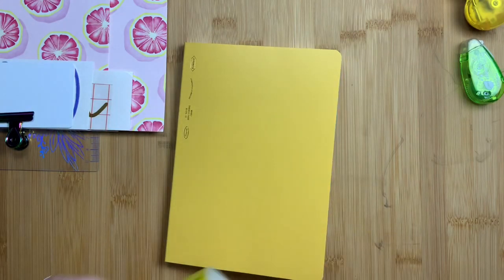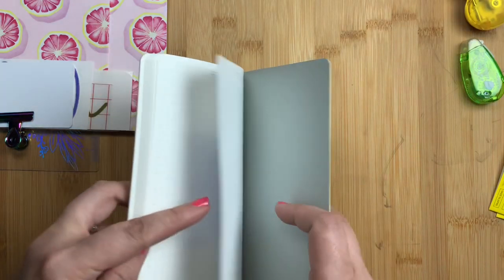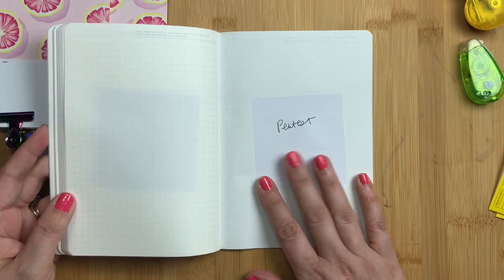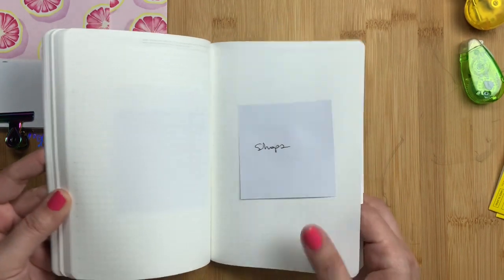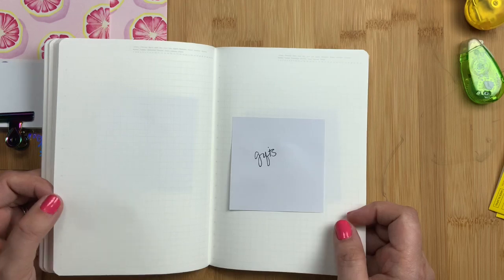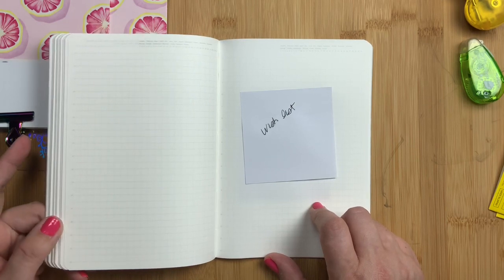And then I do add some pages in the back. I will show you, I already have some of them labeled with post-it notes because that helps me when I am planning my book. I will have a pen test page, pages for books, movies, restaurants, shops, a section with gift ideas for my friends and family, and a wish list for gifts that I may want from others for Christmas time when people ask for a list.